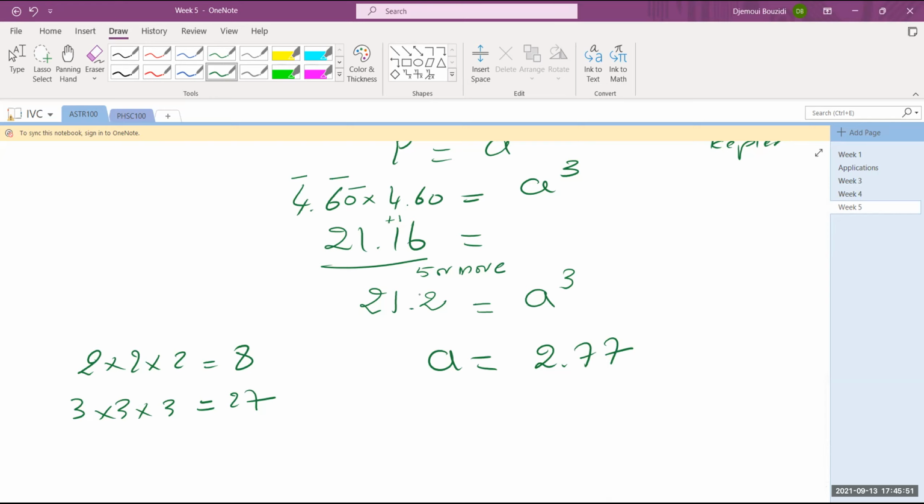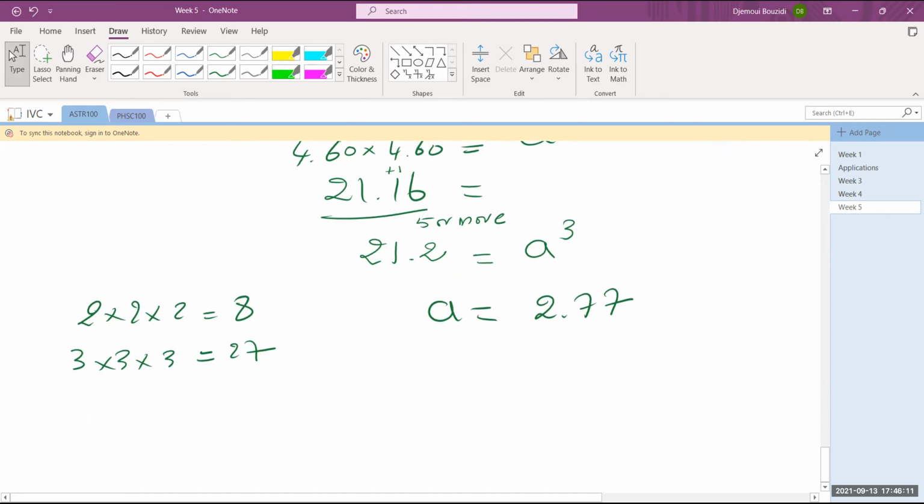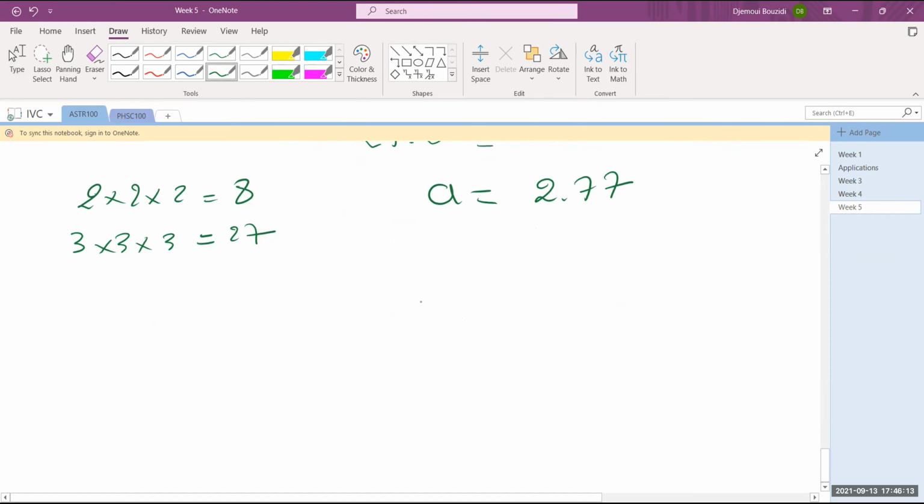So sometimes you don't have access to a calculator, but you can estimate things. I know the answer for the cubic root of 21.2 has better be more than 2 and better be less than 3. Probably a guess is 2.5. Okay, that's a number between 2 and 3. That's why it's a good idea to check these things to see if they make sense. Here is where it lays.